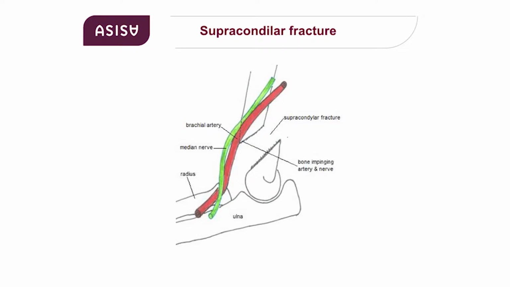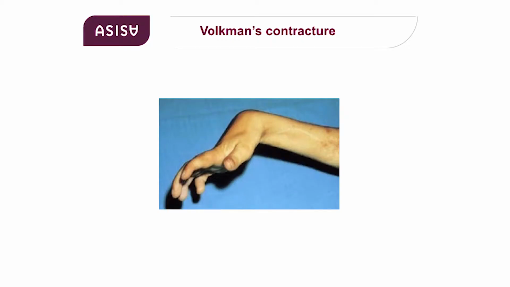When we have a supracondylar fracture, there will be sharp bony ends, and these sharp bony ends have the potential to nick or sever the brachial artery, or even just the swelling around the joint due to the injury can lead to constriction of the blood vessels. This leads to ischemia, reduced blood supply to the distal end of the arm, and this can end in injury. A most common one is a Volkmann's contracture. This is a flexion contracture in the wrist. It has a very poor prognosis and can set in a short space of time.